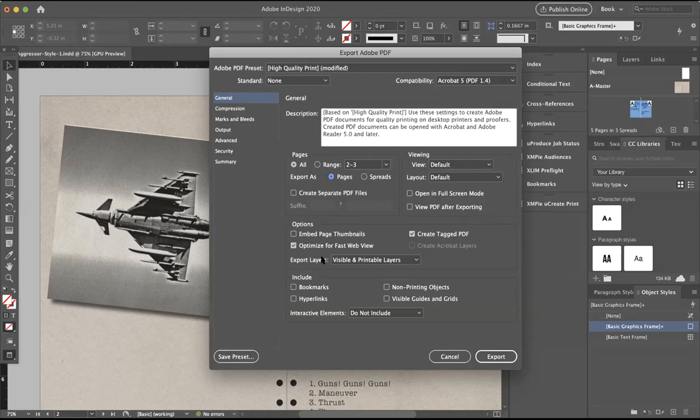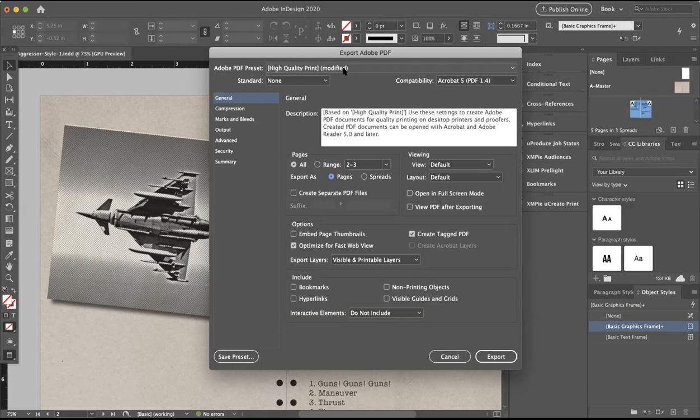I don't go for a whole lot of this stuff to change a lot of things. I like to leave that mostly as it's set. You might also notice that the changes I've made have changed it from high quality print to high quality print, parentheses, modified. This is like that little pop-up button on the top of your jam jars. After you buy them at the store, you open it, goes pop, it tells you it's been opened. The modified lets you know that someone has messed with the settings. If you're working in a public workspace with other people using the same computers, you may never, ever trust a modified preset. Always go back to default and make your own changes.